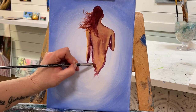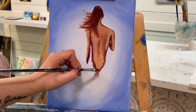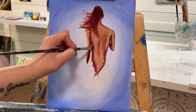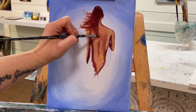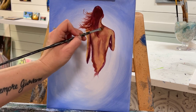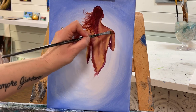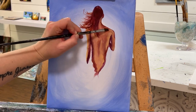Okay, I'm just gonna come right down in here and gradually add a little bit more shadow just where that fabric's gonna be. And then a little bit where her hair's coming out, there's gonna be a little bit of a shadow in there as well. And right here, by her shoulder. Okay, I'm just gonna softly blend this in.